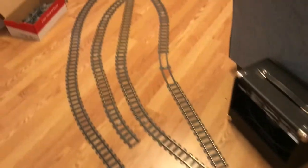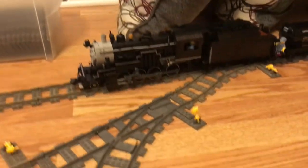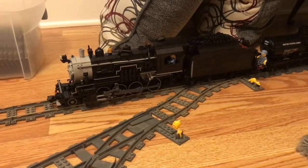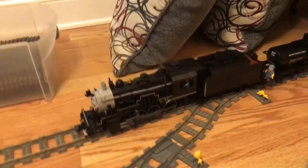Added a yard to my floor layout, because why not? Still got this guy, but all three of my batteries are dead, so that means I have a dead locomotive.